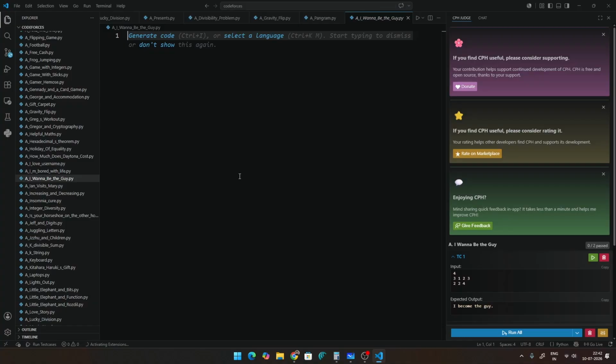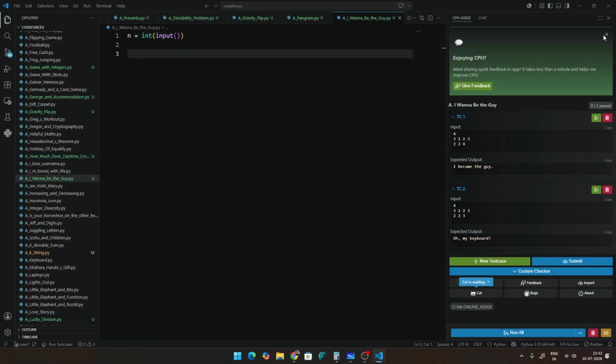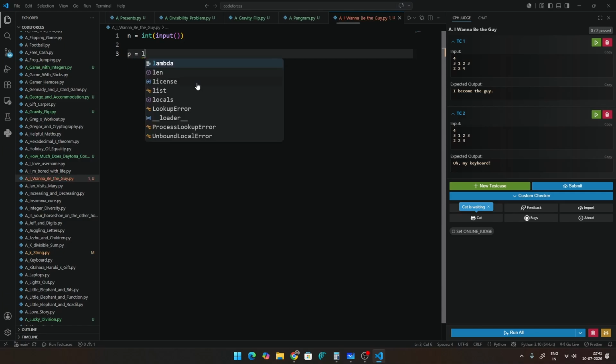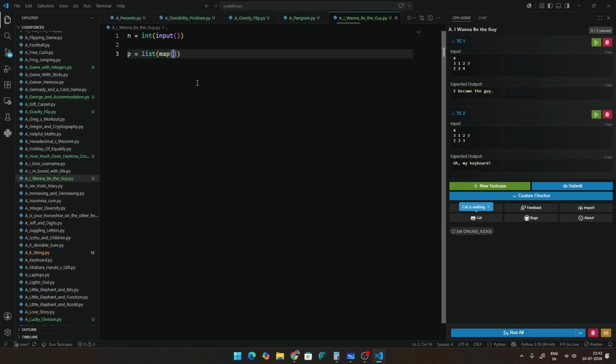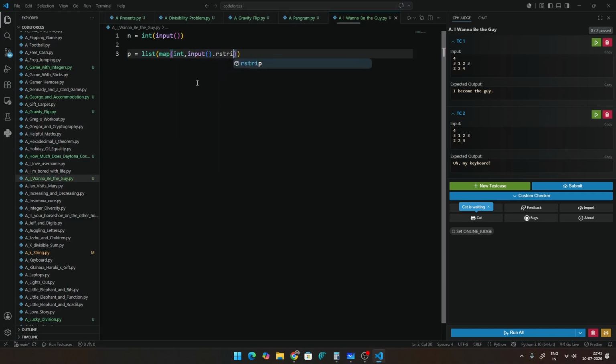All right, let us start coding. The first thing that we need to take is an input, right? So that'll be n is int of input. The next set of input, let me just go ahead and close all of these so that we can analyze the test cases. By the way, this is an extension. If you guys want to set this up, you can do so as well. So the next thing is going to get x, right? So that will be p, right? So let's do list of map of int comma input dot rstrip dot split, right? And then let's do the same for q as well.